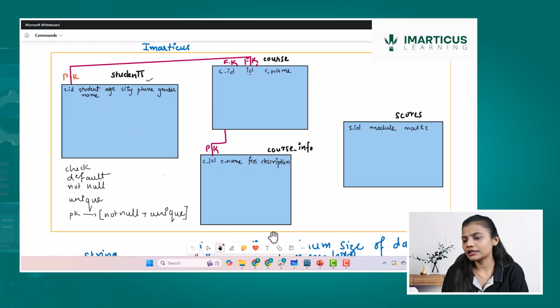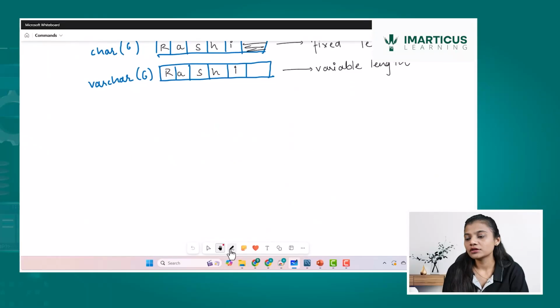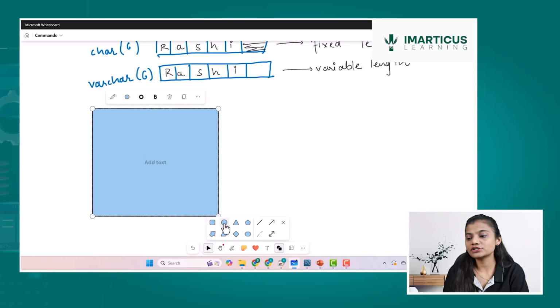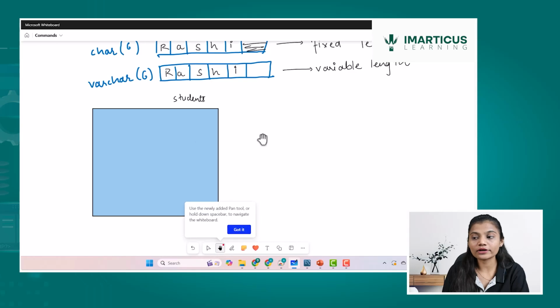So let's study the first important constraint amongst primary key and foreign key, that is, the primary key. This was a table which we created, and let me just create another basic one for the same. Imagine that I had a table named students, and it has certain columns, or I can call them fields or attributes.